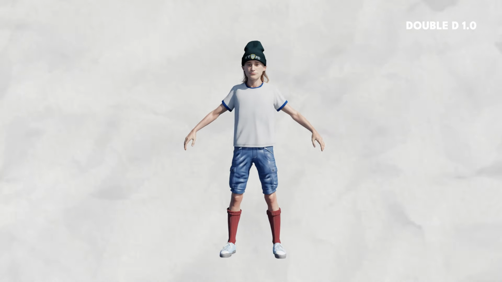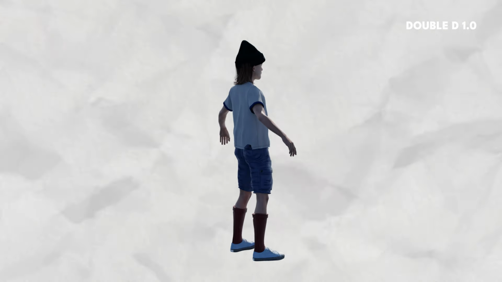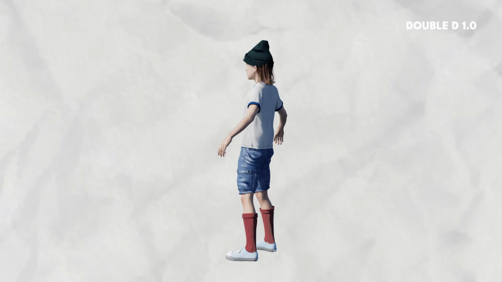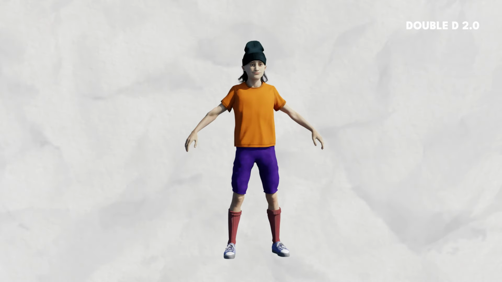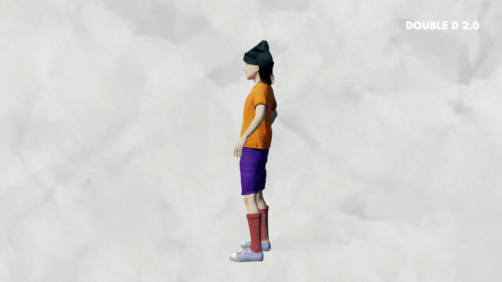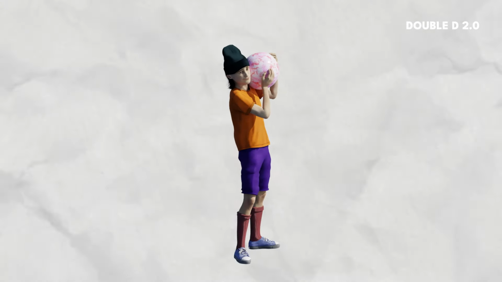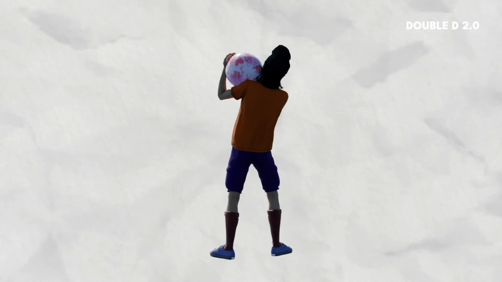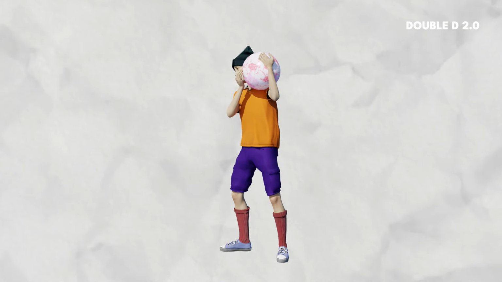I had quite a lot of trouble with Double D, I think because the clothes are pretty simple, where Eddy and Ed have quite distinctive clothes that helps them feel like the characters. Double D just has a simple pair of shorts and a t-shirt on, as well as a really wide square head and a very thin neck. But I think in the end I kind of got somewhere close.